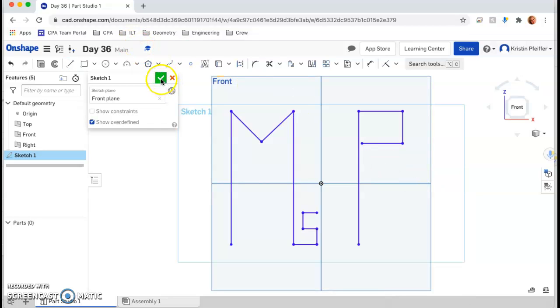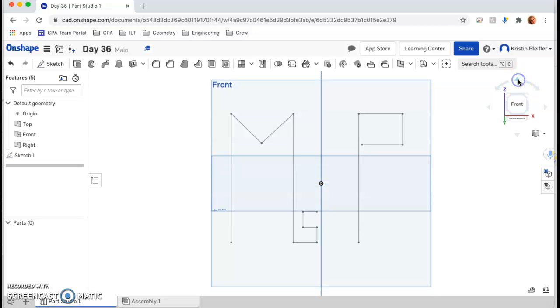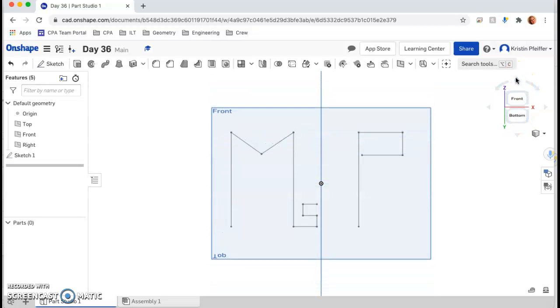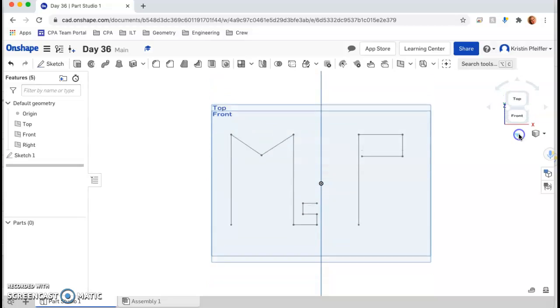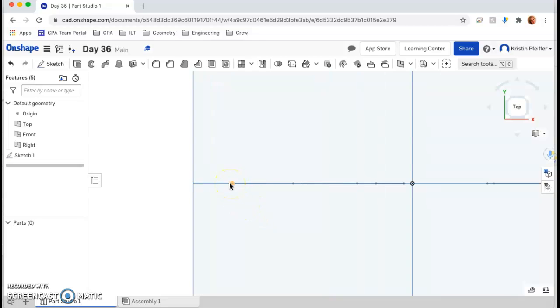All right, so I'm going to hit check mark, so I have my initials written out. Now I'm going to go to the front, or excuse me, the top. Oops, wrong way. To the top view. And I see where these gray lines are. That shows where my drawings are. The blue means there's a space. And I'm going to zoom in. I do that with 2 fingers. And I'm going to draw a little shape around this point.